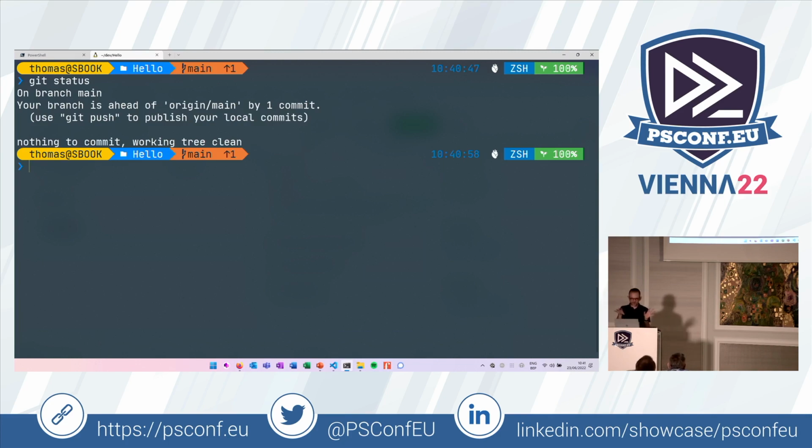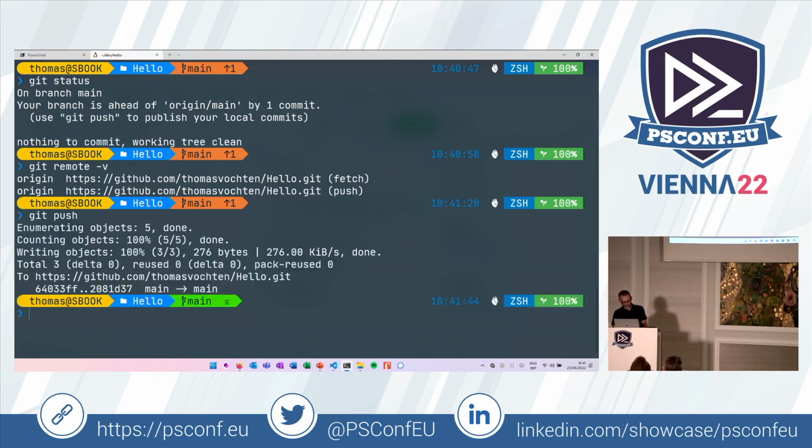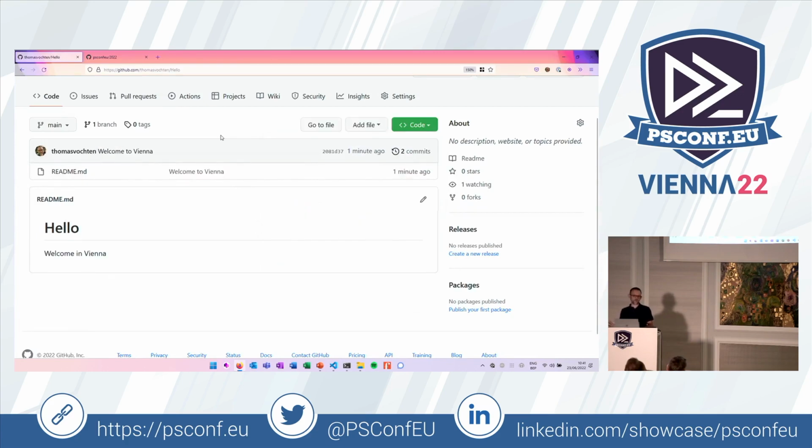By the way, if you want to get a list of all the other repositories that you're connected to, you can do git remote -v, and that gives you the label origin and where it points to, GitHub. So it knows automatically, because we have a new change, we are ahead of the repository in GitHub. Okay, what we can do now, because we're all clear on the local side, is git push. And that will push all the changes to GitHub with a little bit of luck. And we're green again. Let's switch to GitHub. Let's refresh. Welcome in Vienna.